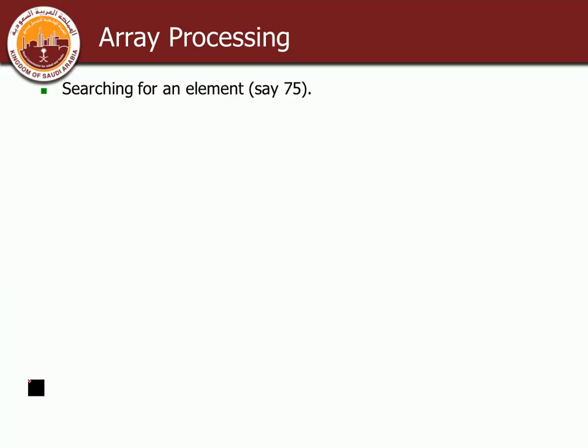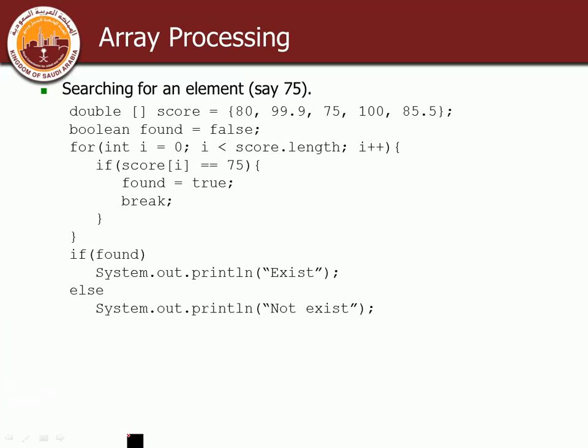Another thing that we can do with arrays is looking for a specific value, if it exists in an array or not. And this is something interesting because this is probably the first time you have an example where we are going to be using booleans, because we'd like to know if a value exists or not. So the answer is either true or false. So let's have an idea on how to do that.